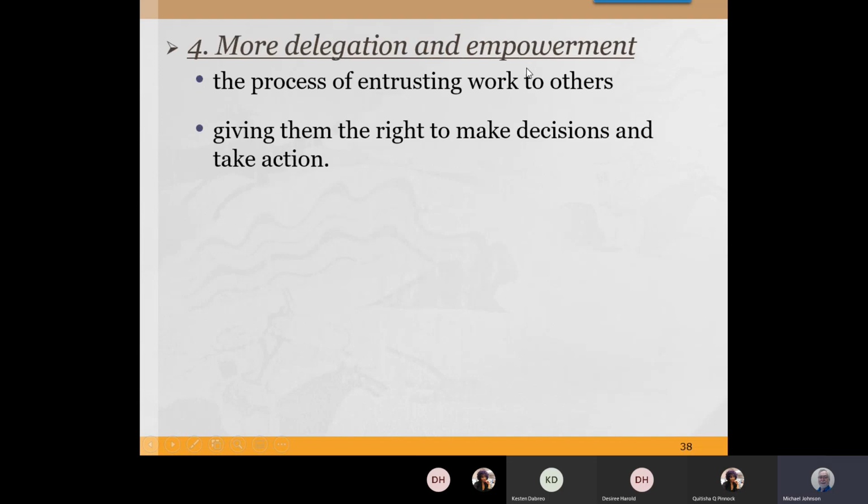More delegation and empowerment. The first thing you do as a new manager is you look for your replacements. And if there's two of them, you get both of them and you start giving them things that they can do. And these are things that you should be doing as mundane tasks that they can begin to do, and it kind of offloads the burden, so to speak, of many of the things that just simply take up time. So it's the process of entrusting work to other people and making it a project for them.